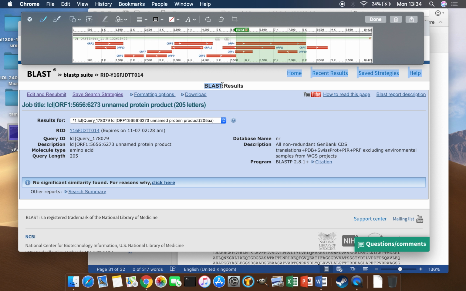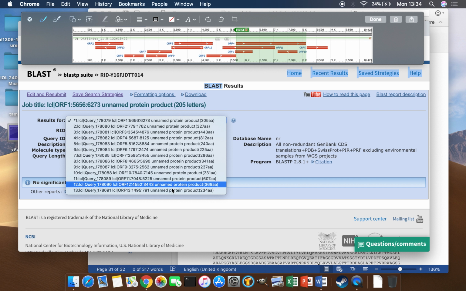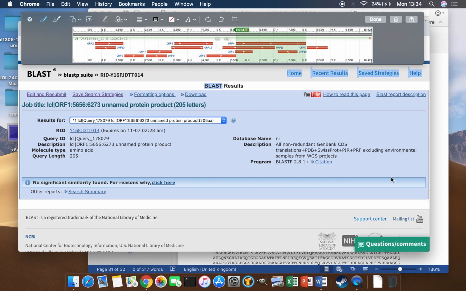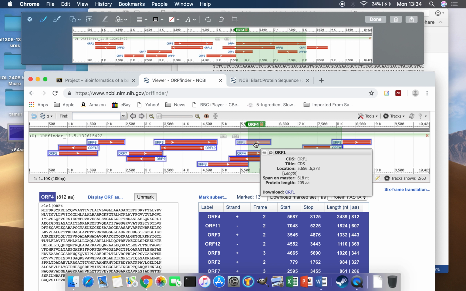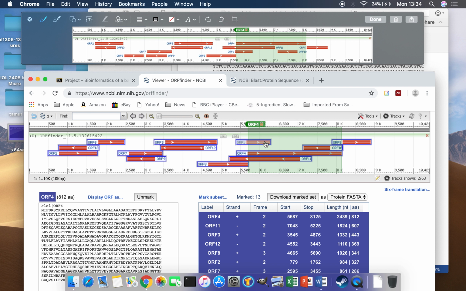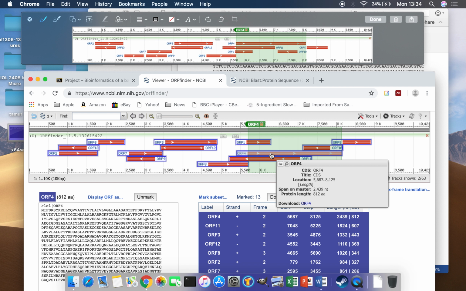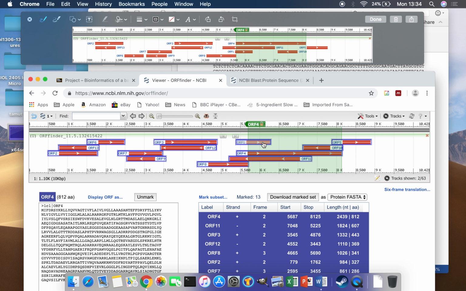Okay, so these things are all going to be in the order that we put them in. And if you want to see what that order is, it is back on our Open Reading Frame Finder page, which is hiding right back here. There we go. And so first I'm looking at Open Reading Frame 1. So it's going in the forward direction. It's starting right there. It's partially overlapping Open Reading Frame 4. So it may not even be real.